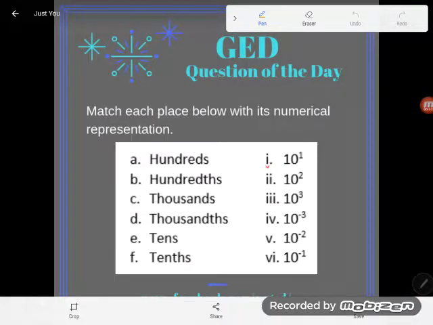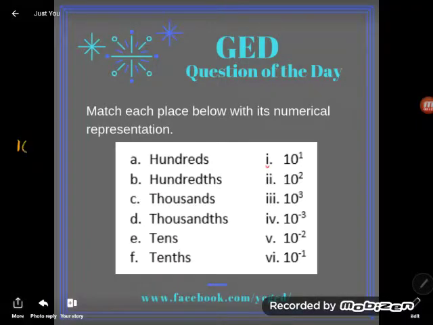Hey GED math students, we have done all this work in this past week so I can get you to understand a little bit more about what we call our base 10 number system. The number system you're used to, that we all commonly use, is a base 10 system, meaning it has 10 digits, 0 through 9. But because of that, our whole place value system is based on powers of 10. Let me show you what I mean.